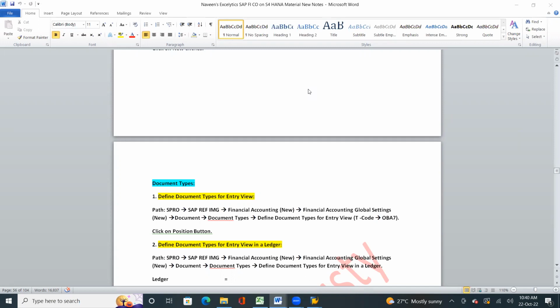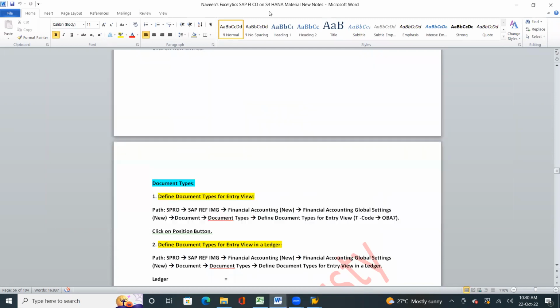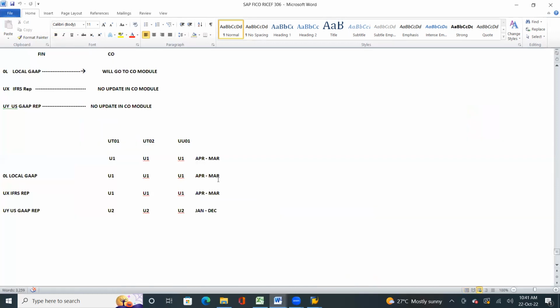Yeah, okay, thanks. So we are going to start a new topic, not a new topic, in that only. So we have done the new GL configuration till now. Now we are going to assign with the class, now the old one, document types. Put a heading as document types. Ledger configuration after. Okay, next one. Heading is document types. Write down heading as document types.